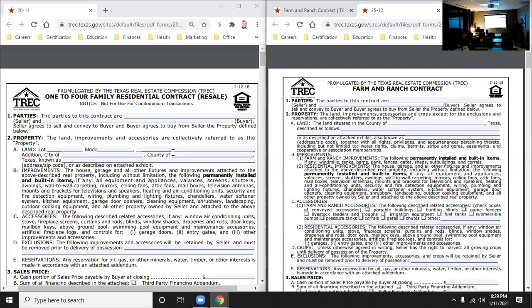We drafted the farm and ranch. Everybody signed it. We sent it to the lender. Lender got it, started processing it. We did our inspections and everything. Turned around. Lender came back after inspections and said, oh, yeah, we don't need that contract. We need a 1-4 family. So I had to terminate this one.